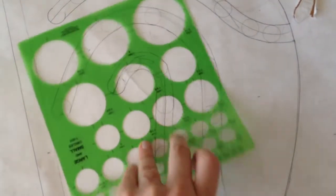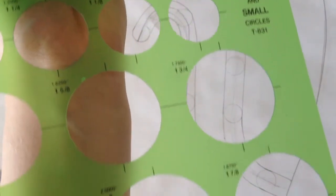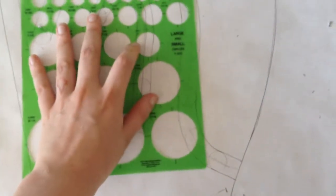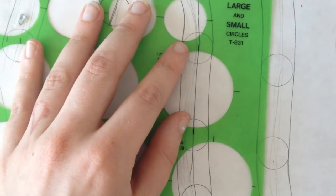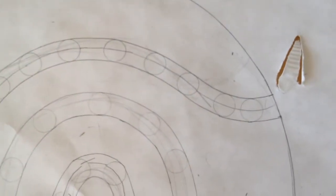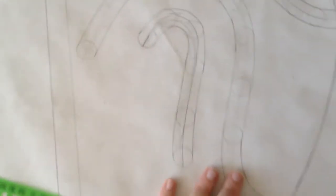Yeah, so this is my circle measurement tool. All sorts of different dimensions. I don't know if my camera's picking this up right now. There. 1 3/4 inch, 1 5/8 inch, stuff like that. So I picked my size of my circle and then I just ran it along using these little black guides that let me line it up on the line quite nicely, which means everything got even. So once I drew a whole bunch of lines, I then managed to connect them all, and between that and a ruler, you end up with a fairly consistent line, which is excellent.